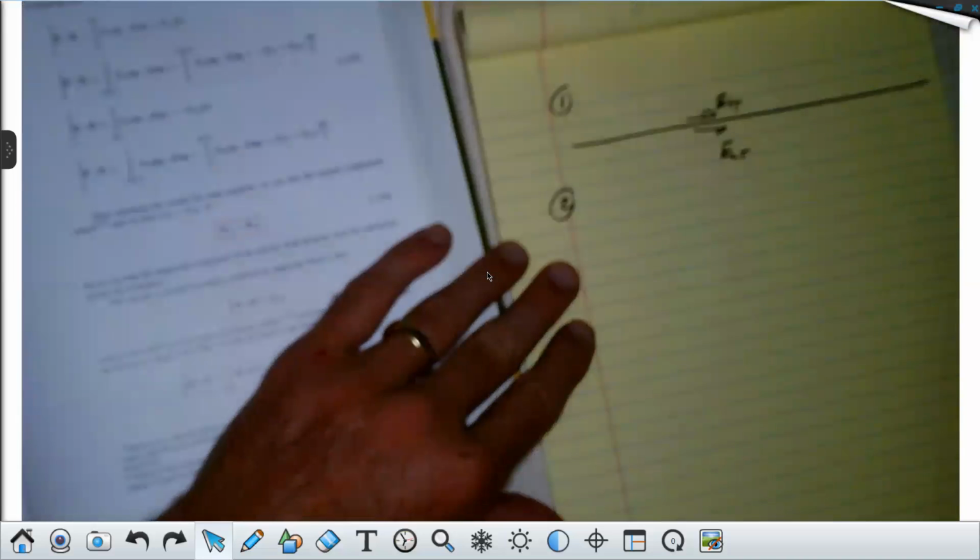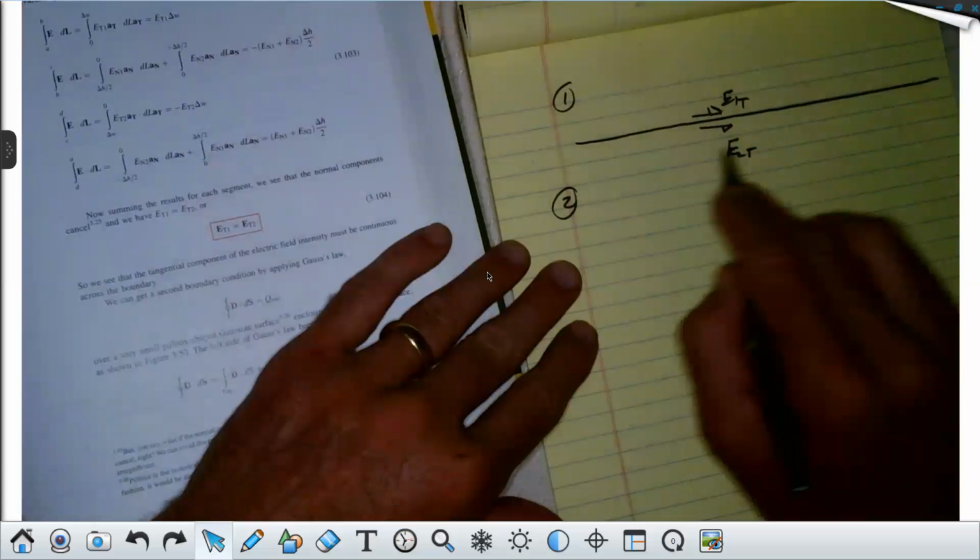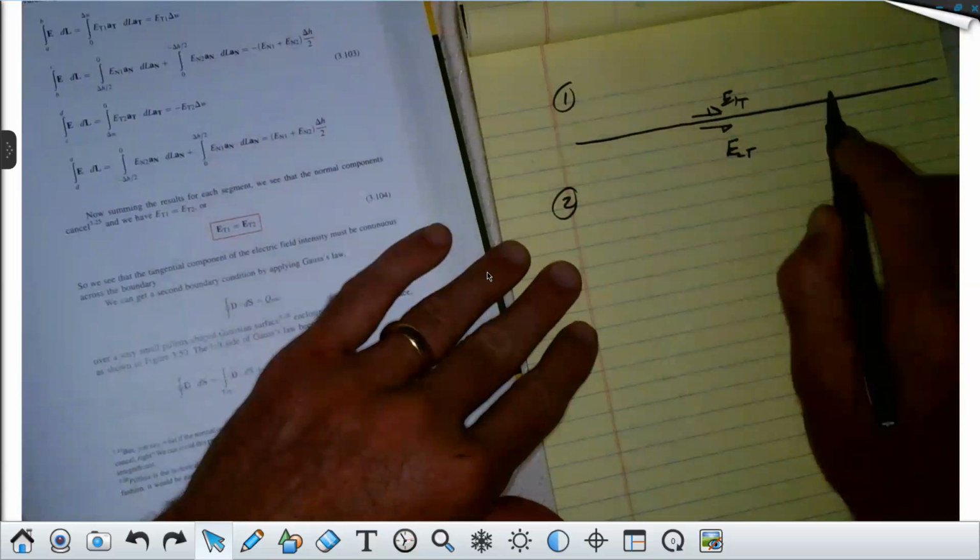If I take a look at an electric field, and assume for now the electric field is only horizontal, I'm going to have some electric field here. I'll call that E1, and some electric field directly below it, E2. Now, I'm assuming these are both tangent to the surface. They're both parallel, or directed horizontally. I don't care about the vertical component. Can you all imagine that, class? Assume that this electric field here is a constant. This electric field is a constant here.